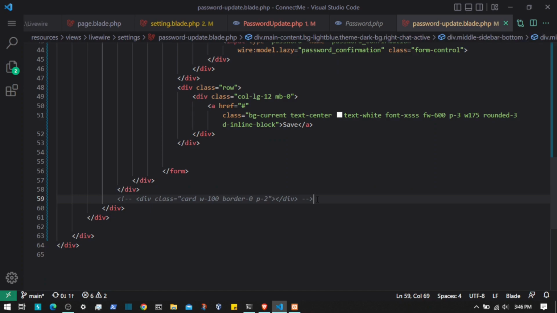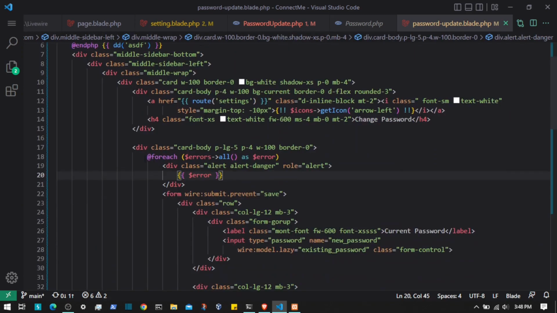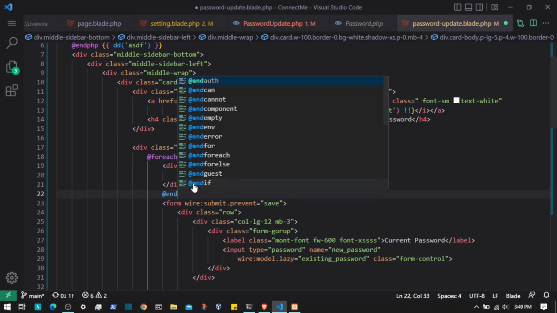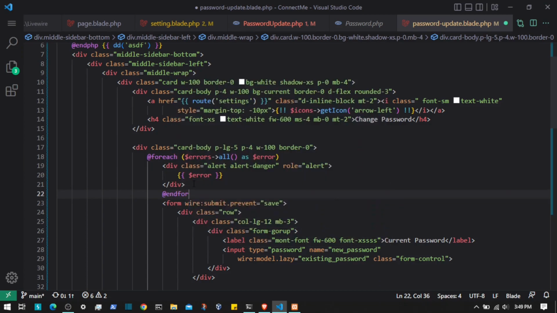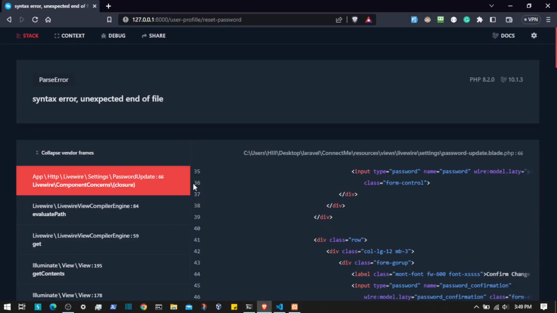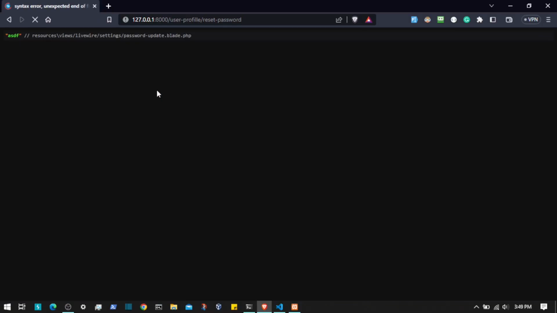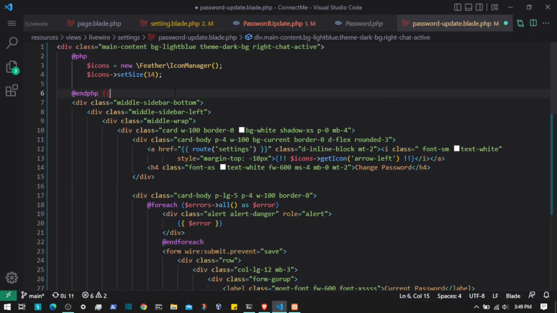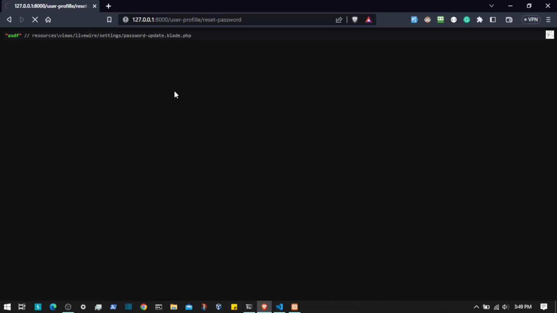But why is this throwing an error? Yeah, here is the issue. We are not ending the foreach loop. So endforeach and refresh the page. Remove the dump and refresh the page again.